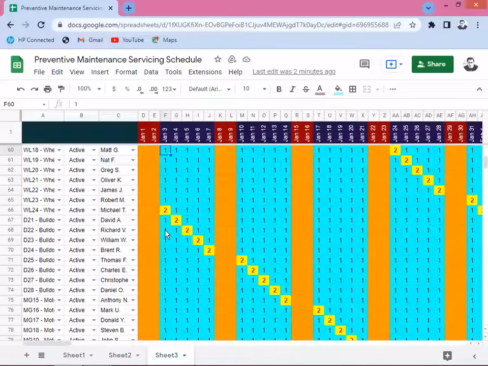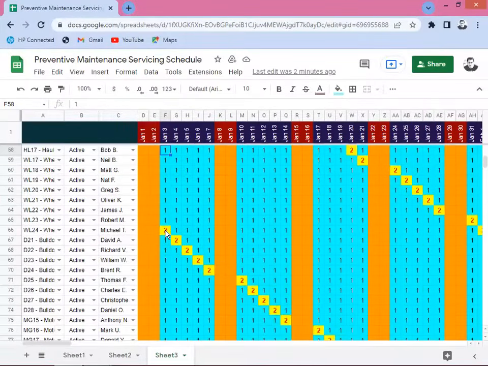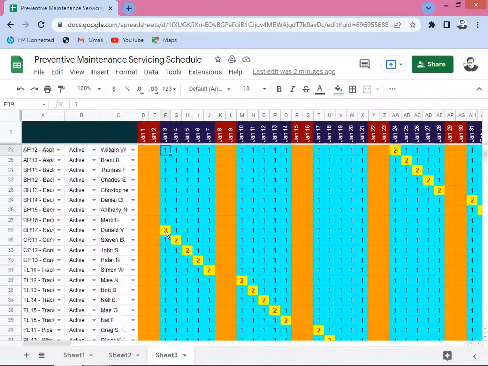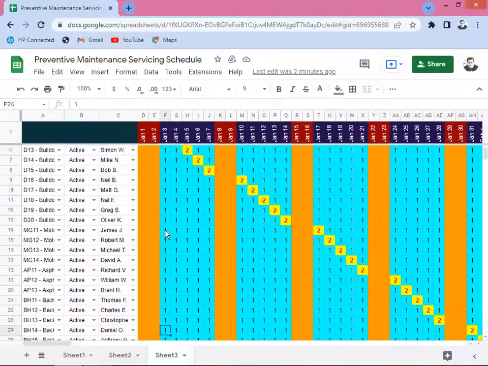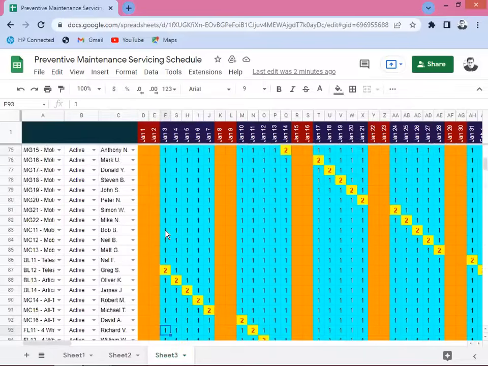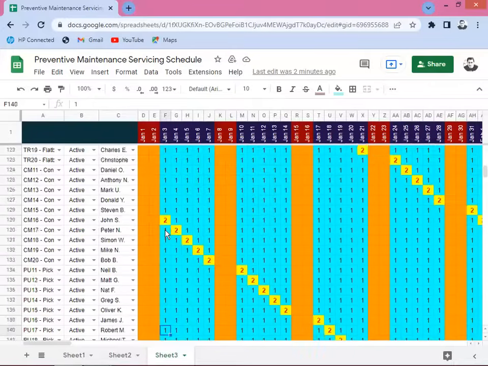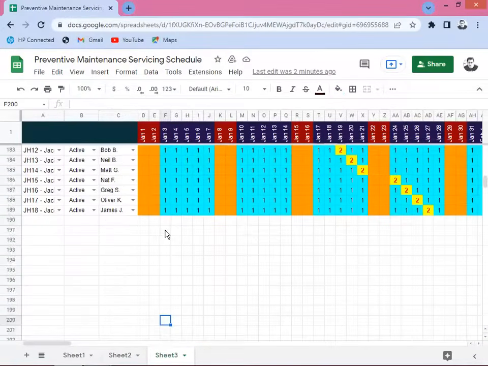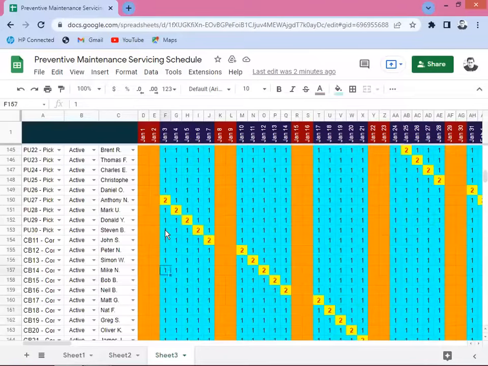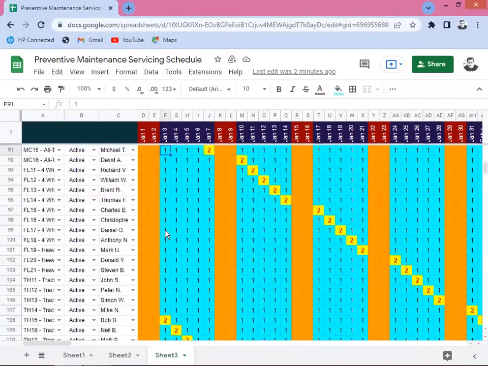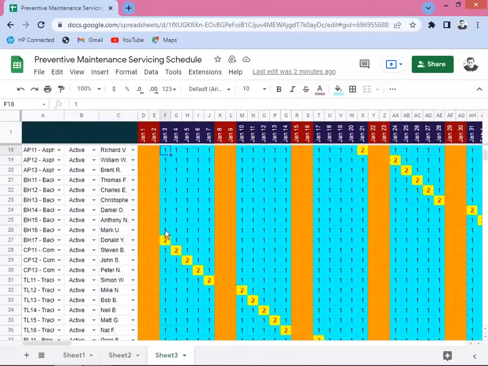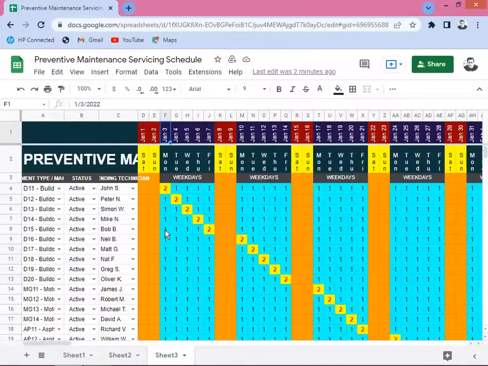And here, how many equipment in one day? 1, 2, 3, 4, 5, 6, 7, 8, 9 equipment. Your workshop or motor pool should be big enough for the maintenance area to occupy 10 or more equipment.